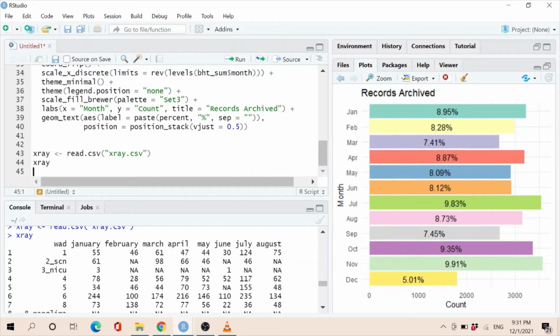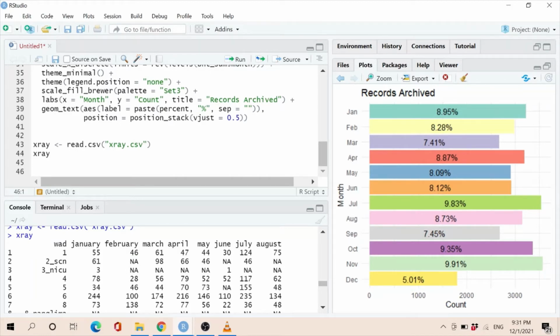So NA values here mean that no X-ray films were sent in that month to the records department. We're going to use the sum call function that we created earlier to calculate the summation in each month, and we'll store this inside a data frame called X-ray sum.